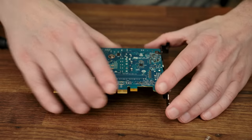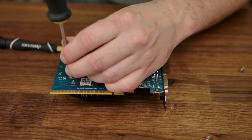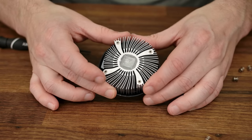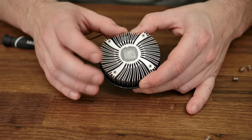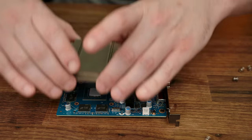And of course, there's only one way to find out, and that's by taking apart the 1650. For the 1650, there's only four screws on the rear, and again, they are spring-loaded, leaving us with the 1650 heatsink. And as you can see, it's nothing special. It's just a block of aluminum with fins cut in. There's not even a copper pad. Apparently, they've been taking notes from Intel. All right, let's have a quick look here.